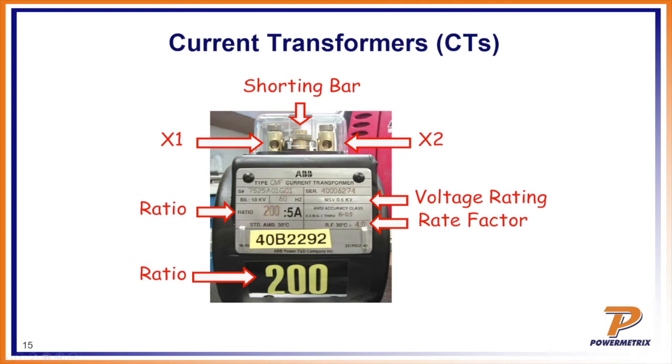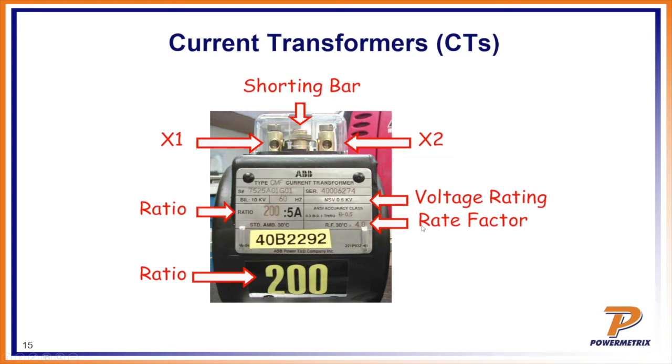And then when you're operating or when you're doing maintenance on the CT, you insert this shorting bar to shunt the currents there to the meter. And we'll talk about that in a second as well. Other parts of the nameplate, obviously there's always a serial number. The voltage rating, this is the standard voltage, 0.6 kV or 600 volts. So this CT is what they call a low voltage, which is anything below 600 volts. Anything above that would blow the transformer.